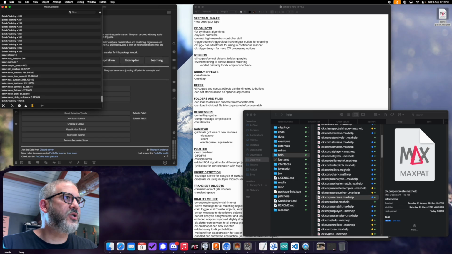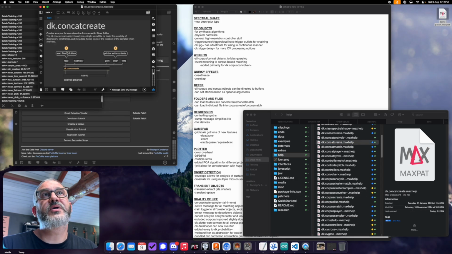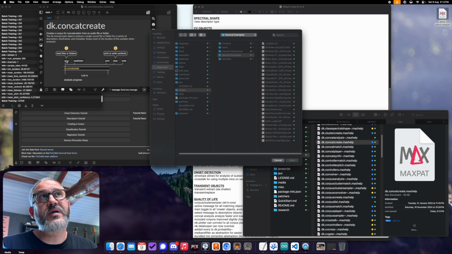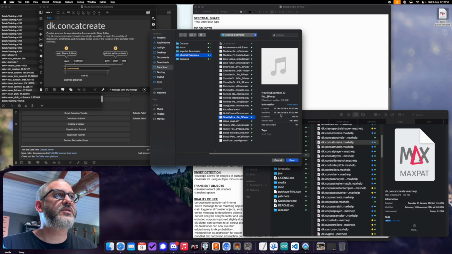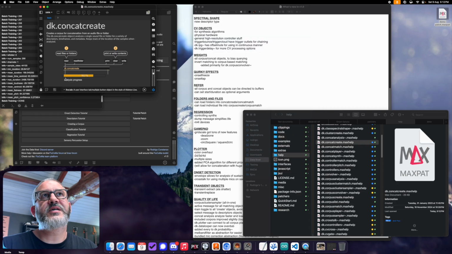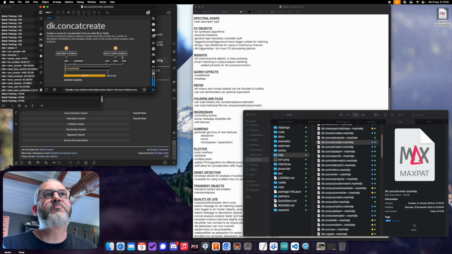Now, along with that, if I go to concatcreate, I can do the same thing. So here the default was read. So if I read a singular file, in this case, let's load something kind of short, this novelty example here, just 20 seconds, I'll analyze that file. Okay, so it's done. But now if I want to, I can read a folder. So in this case, I'll do the speak in math just like before. What this will do is put all of those files in a single buffer and then treat that buffer as one. And again, if I write this to disk, it'll then behave as it would normally otherwise.